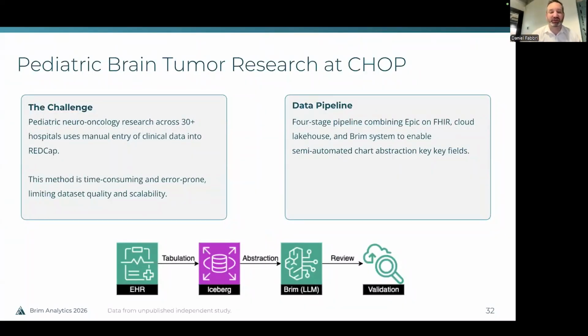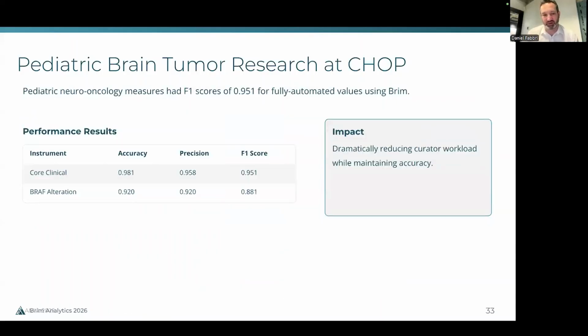Similarly, we've done some work at the Children's Hospital of Philadelphia where some of our collaborators were working on low-grade gliomas. Obviously, this is a younger population than the group we're speaking to today, but this population similarly had a range of cancer types, and the group at CHOP wanted to abstract data from their EMR, analyze it quickly, and create a repeatable process for abstracting those data and compare it to human results.